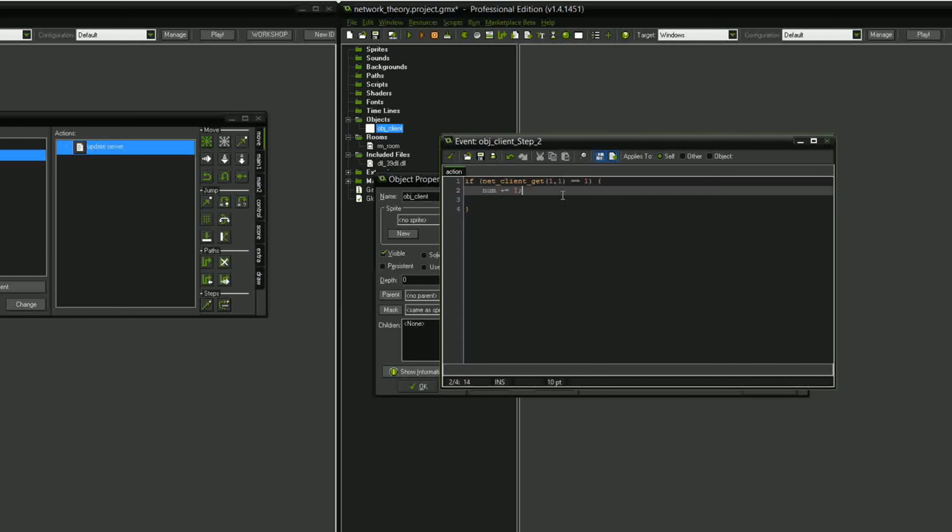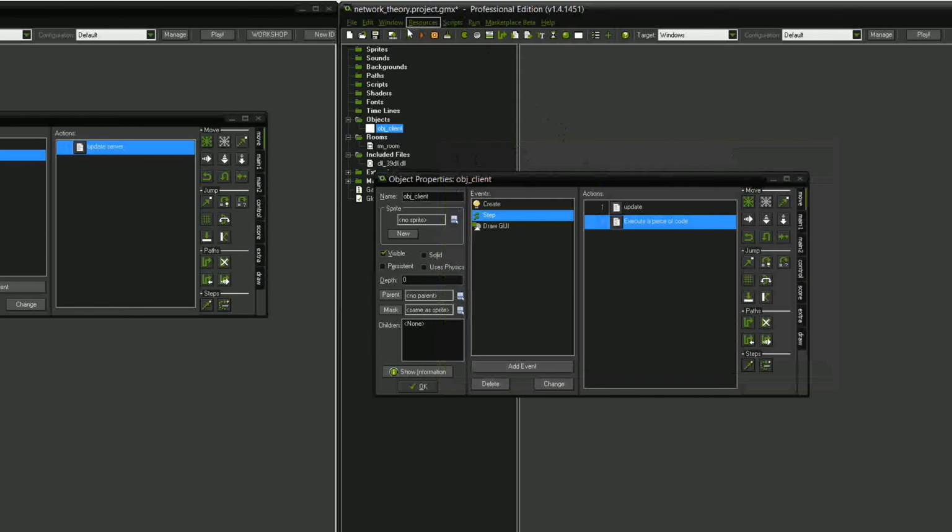So if the packet had 2 variables and you want the second variable, you would use a 2 right here, but in this case only 1. And then if equal to 1, num equals itself plus 1.